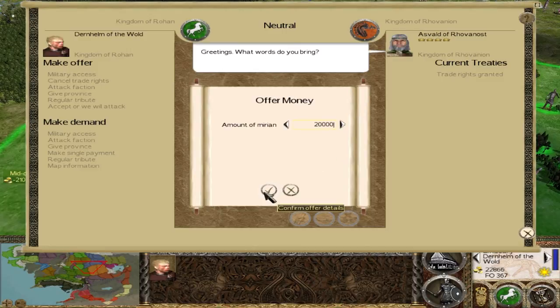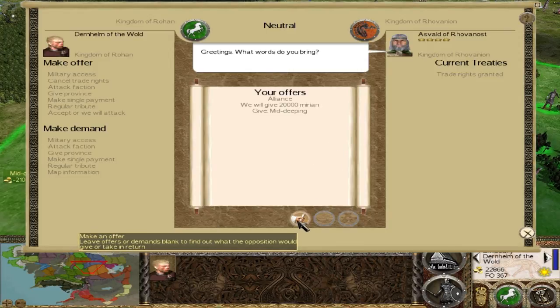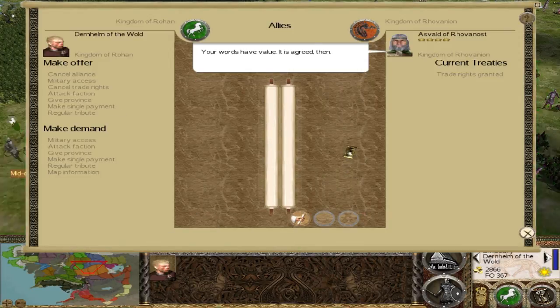Remember, I'm not just giving away this money for nothing. I also want to buff this faction so that they will hold out against Dale, and in the future Dale will pose less of a threat to me. Please accept this. Thank goodness.